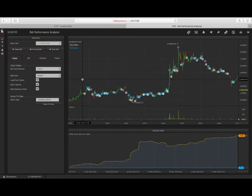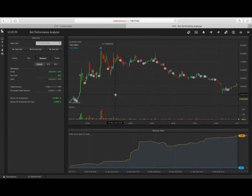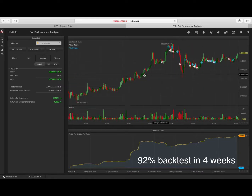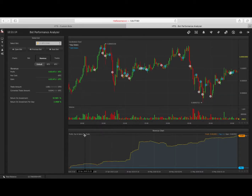I've completed refining the BTC USD setting and topped it out at 92% in backtest for 4 weeks. And when I looked at the results and how it traded throughout, we're having constant gains, some small losses, then gains and bigger gains, then smaller ladder losses and then just a big one. And from this moment onwards, it just trades in profit basically. Well, let's take a look at every period it's done.